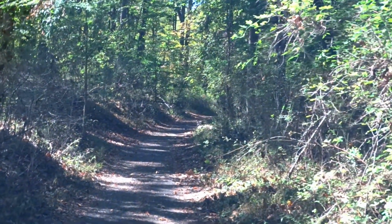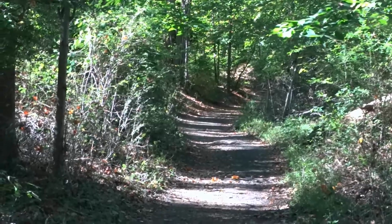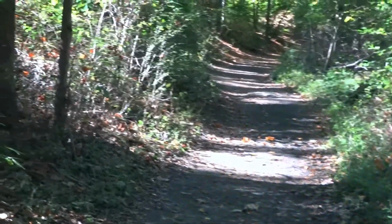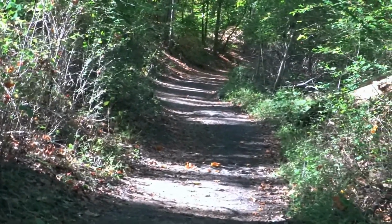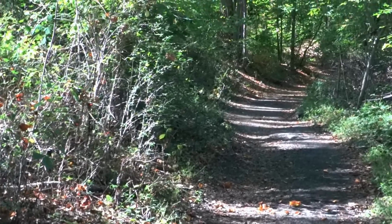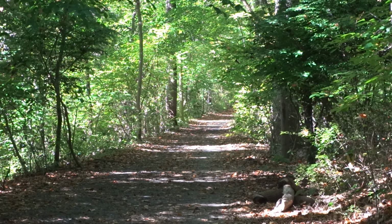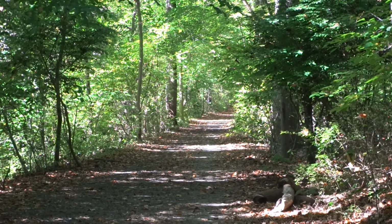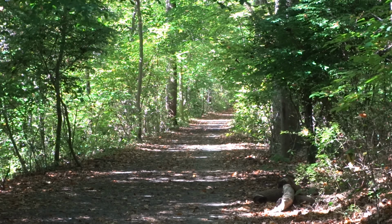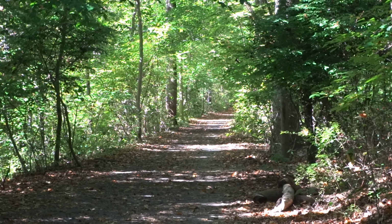And at this point, we begin curving to the north. Might be some shade now. But one must bear in mind that when the line ran, this was all out in the open. No trees yet. All out in the open at the time. All this stuff grew up since abandonment. It would have been a very pretty ride looking like this back then. It was all still cleared out, but it would have made a pretty ride if they'd had it like this.